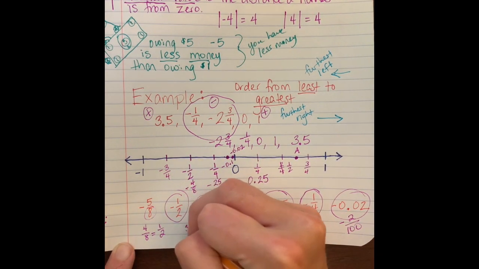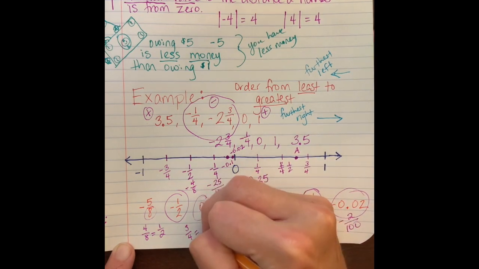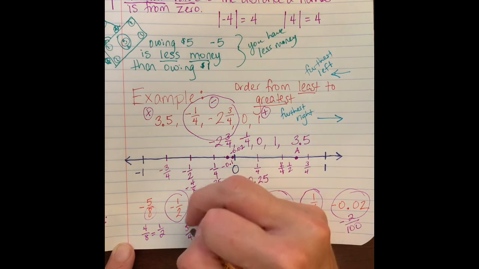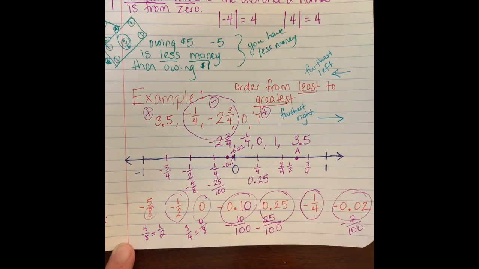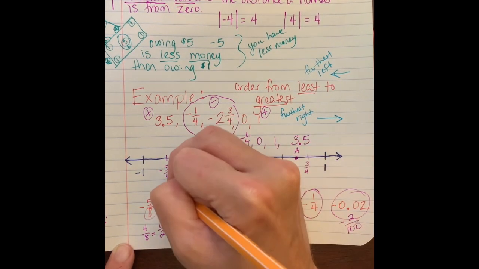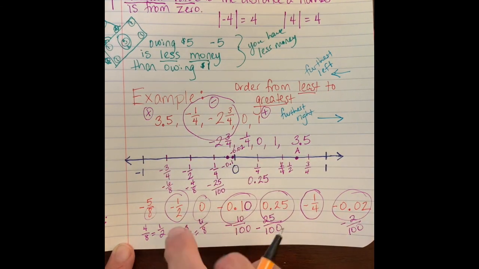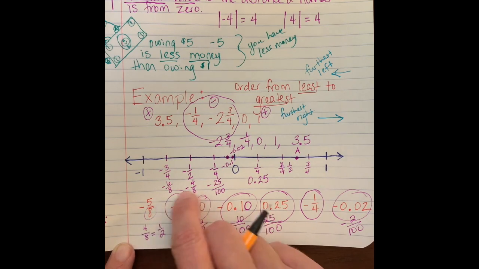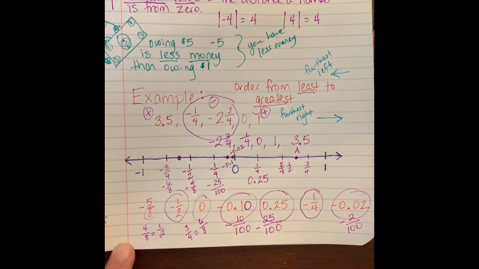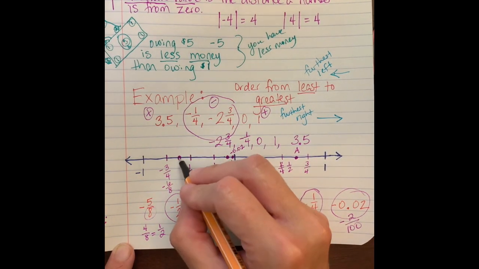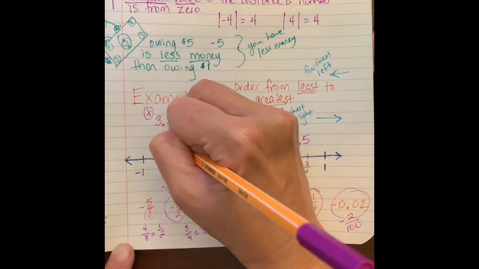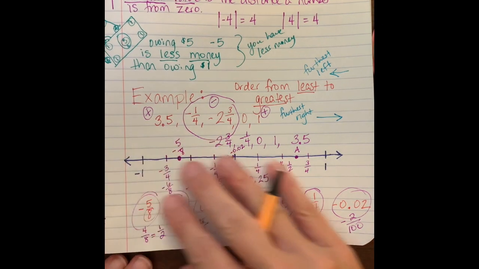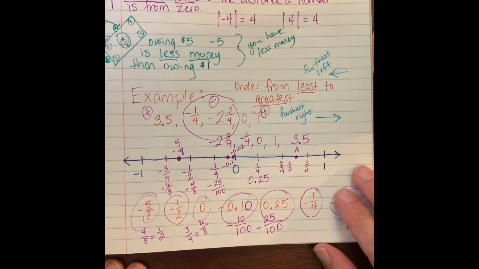So what would 3/4 be? If I did 4 times 2, I'd get 8, so 3 times 2 would be 6. So this right here is negative 6/8. See how I figured that out? Which means, golly gee whiz, negative 5/8 is right here in the middle. 4/8, 5/8, 6/8. So that right there is negative 5/8. And now I have found all of my numbers on my number line.